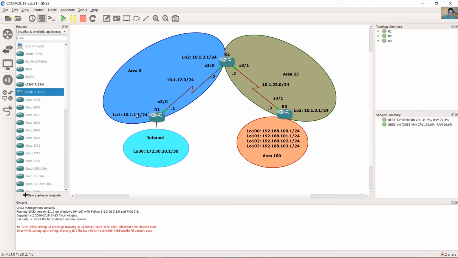Okay, this is fine, but you cannot see these networks in area 100.